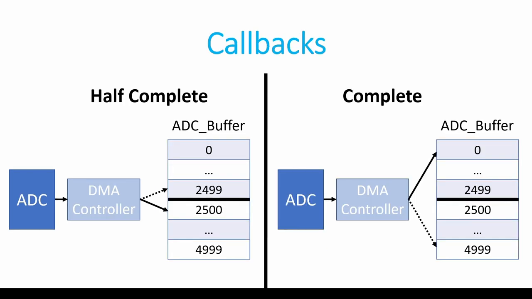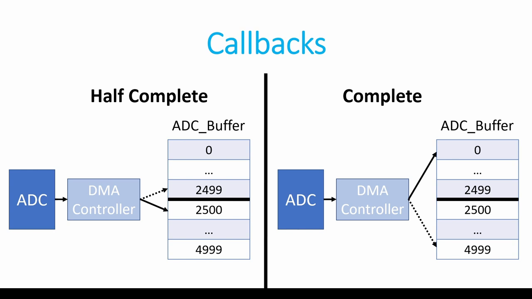Unfortunately, DMA is a little more complicated than that. Specifically, we have to know when to move the data between the buffers. If we move the data too early, we risk overwriting data within the DAC buffer that has yet to be sent to the DAC. If we move the data too late, the DAC buffer will be empty and become forced to repeat previously sampled data. This is where the callback functions come into play.